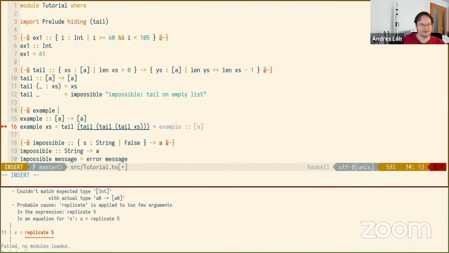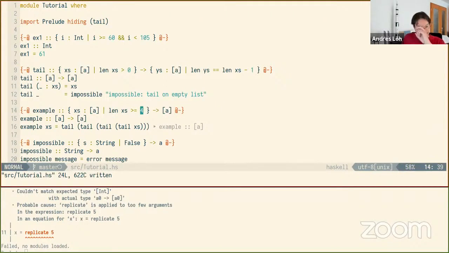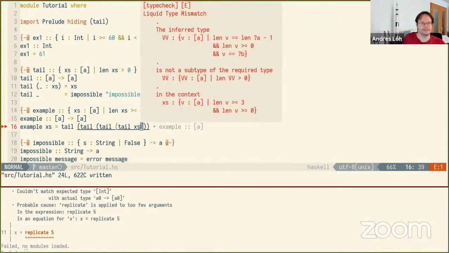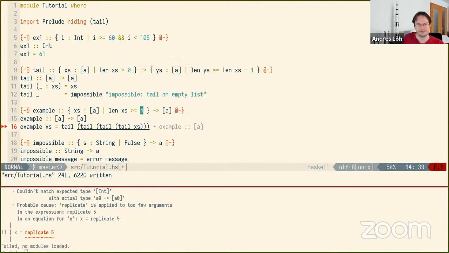But then of course we have to make a stronger precondition, and we have to say that the input list has to have a length of at least 4, right? I mean, if we require something more, if we say it's a length of 10, then it's going to be okay, right? I still have to add a result type, right? But at the very least, I should say that the length is 4. And if I require less than 4, it's going to fail. This is going to be a type error again. But if I require at least 4, this is fine.